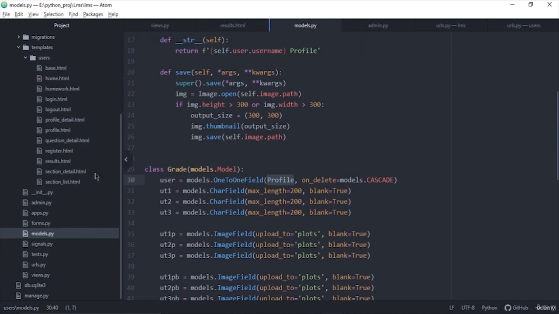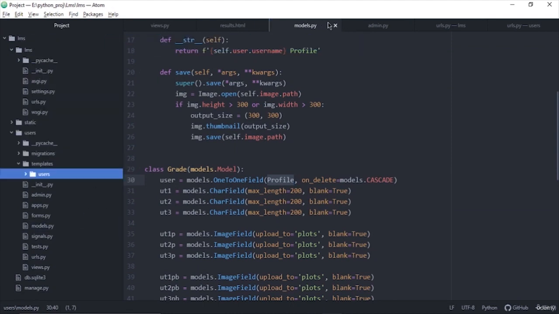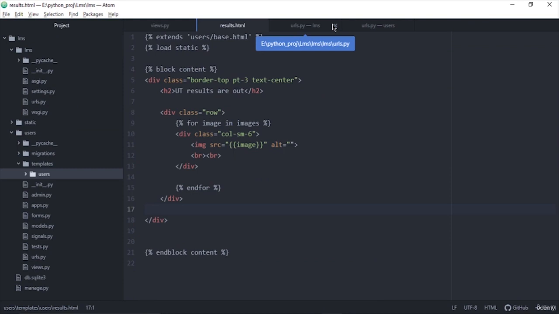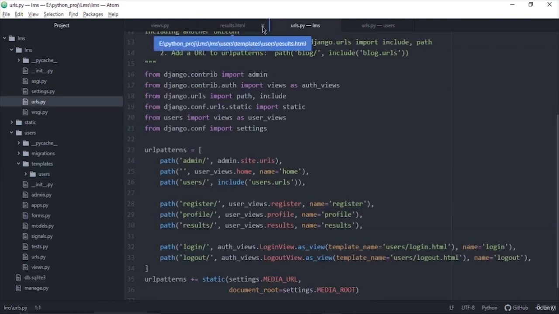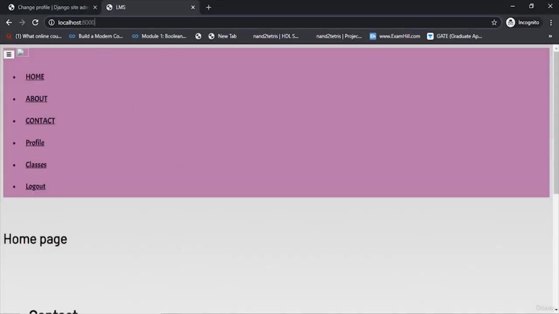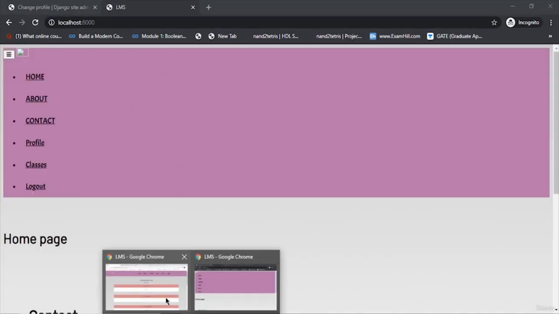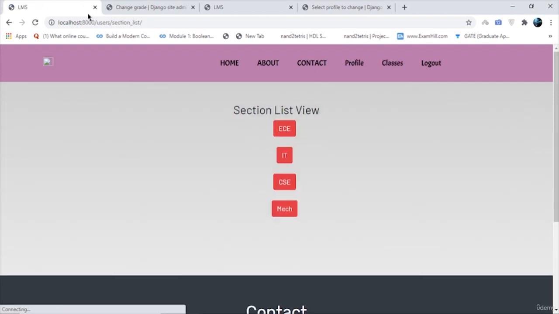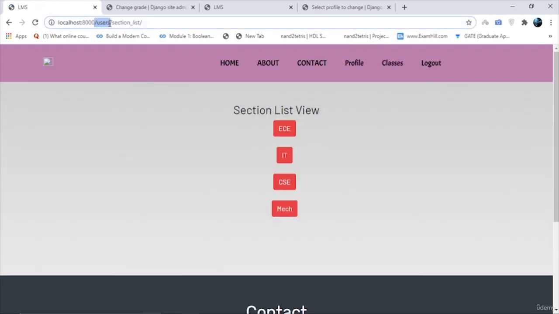So let's start with the urls.py and work our way from there. We don't need these for now. Okay, so here you see the URL for the classes, not this one. Whenever I click on classes, it goes to the users app, and then it has this section list.